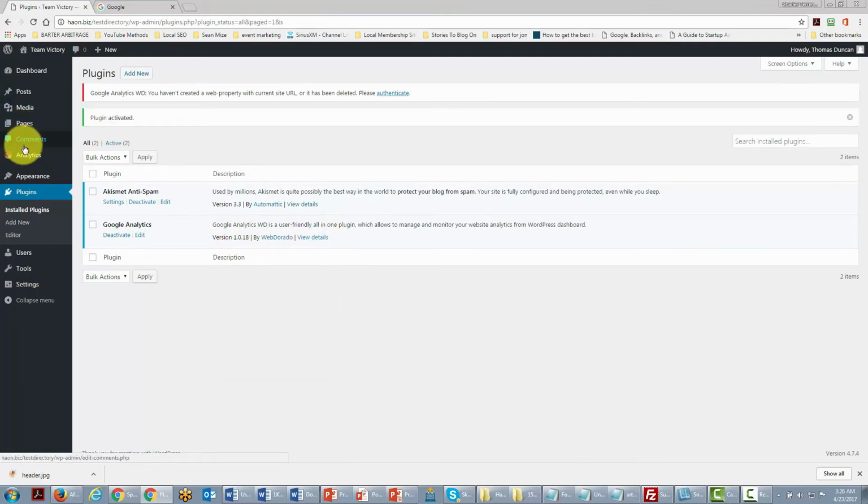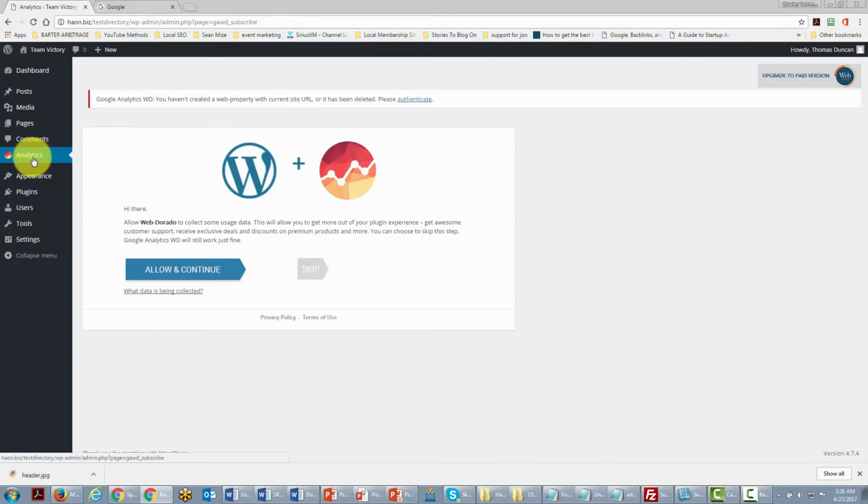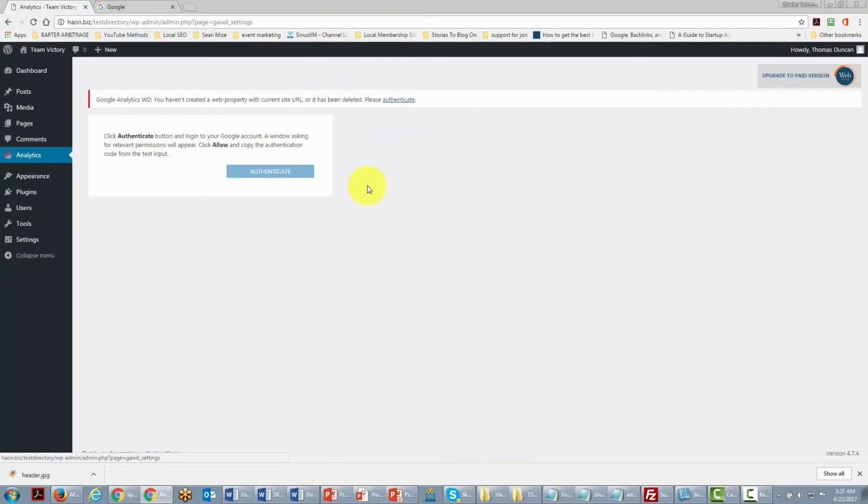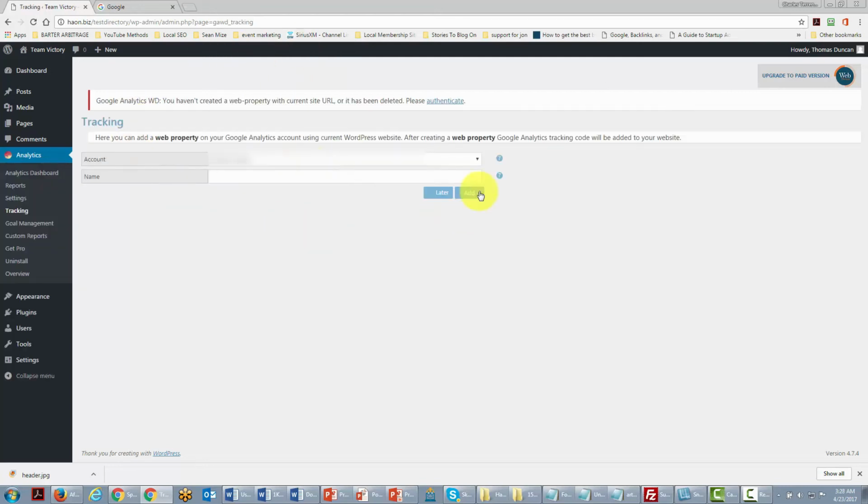So now what we're going to do is go to the left-hand side menu. You'll see that we have the Analytics plugin. And so what we're going to do is open up this area. We're going to need to give this plugin permission. And now we're going to need to go through the authentication process. We'll be asked to go to our Google Analytics account. We'll then be given an access code by Google. We're going to go ahead and paste that code in. We're going to do this off camera. And once we do that, our code will be ready to add our tracking system to our site.